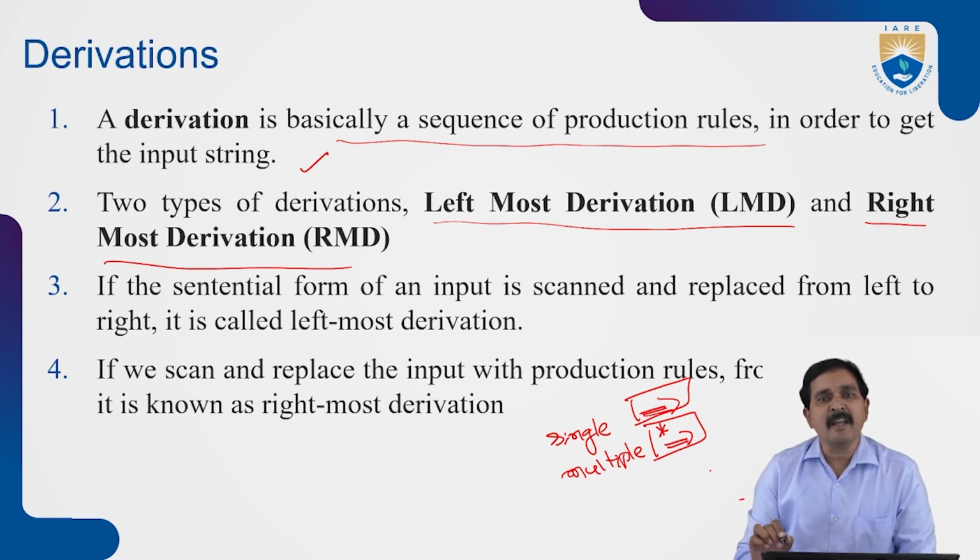Another is the rightmost derivation. What do we mean by rightmost derivation? Here the replacement is applied at the rightmost variable. That is called rightmost derivation. In the case of rightmost derivation, the process of replacement of the strings is generally applied in the direction from right to left. In this way, we get the idea of leftmost derivation as well as rightmost derivation.